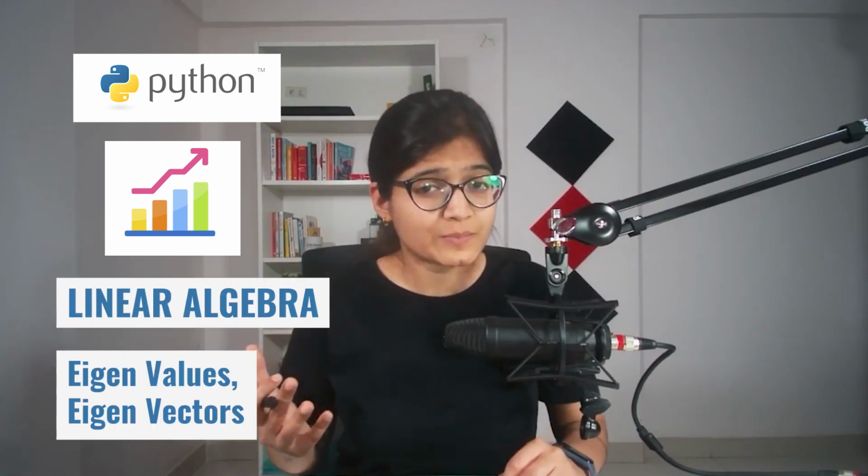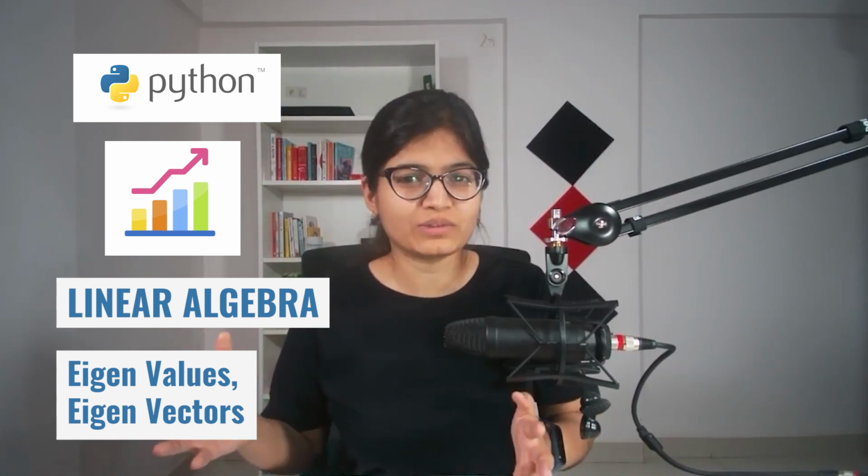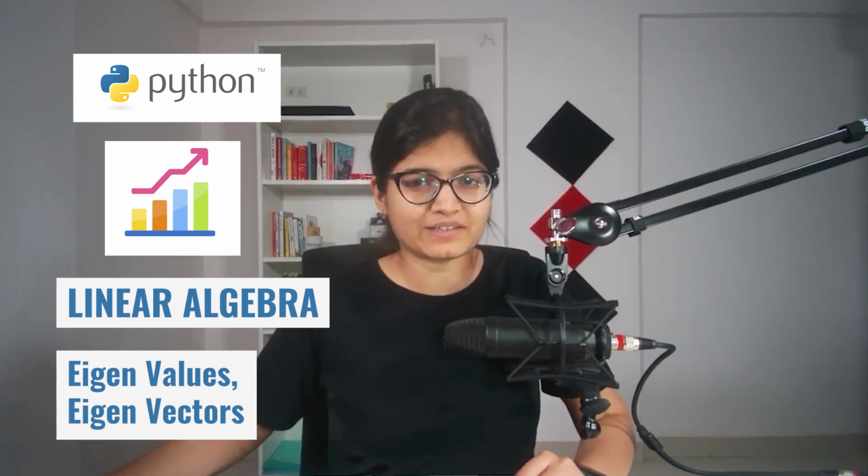The major prerequisite to understand this complete playlist is that you should have a clear-cut idea of the Python programming language, the very first thing I'm expecting everyone to know already. You should have a good understanding of the concepts of stats, which I have already covered in my separate playlist for stats for data science. You should have good knowledge of linear algebra, eigenvalues, eigenvectors, those concepts which we already understood in our, I would say, lower classes of 11th, 12th, or in our bachelor's as well, and in discrete mathematics per se. Whenever the need comes, I'll also explain things, but not in much depth, because I'm pre-assuming that you already know all this.